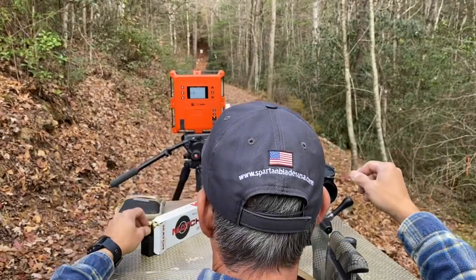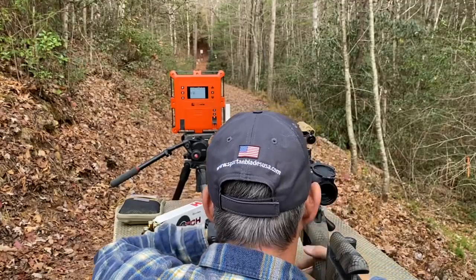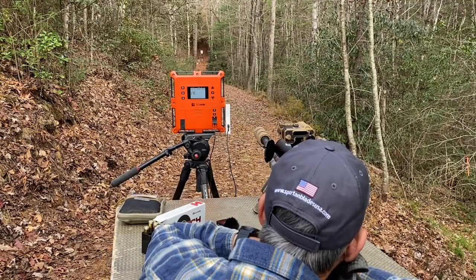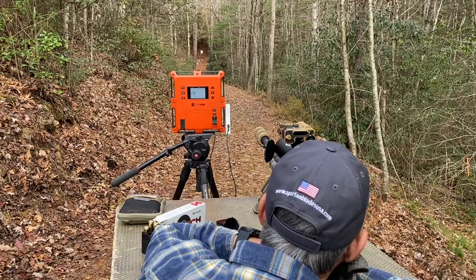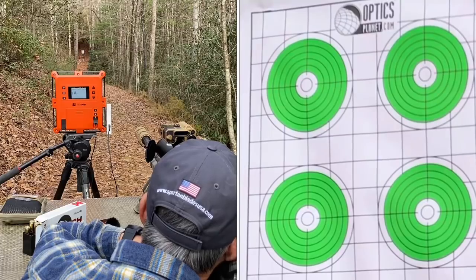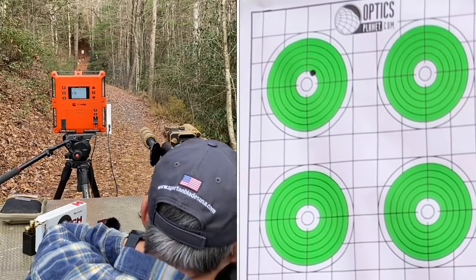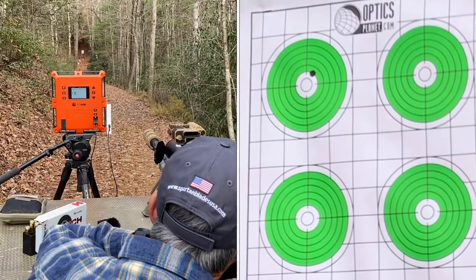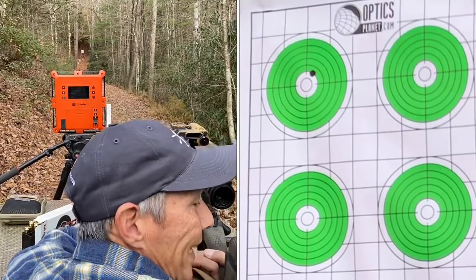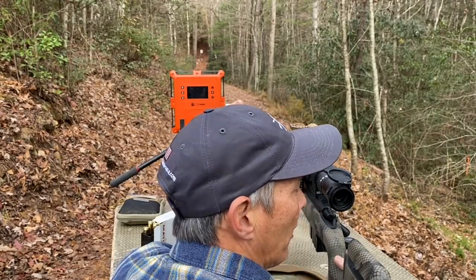All right, I am really hoping we get a velocity reading on this next one. And now that we should be pretty darn close to being on, I'm going to aim at the top left green bullseye. Well, I'm almost dead center in the bullseye. We're just a hair high and a hair right, but it's not enough for me to worry about.